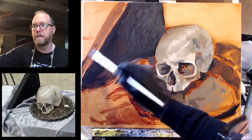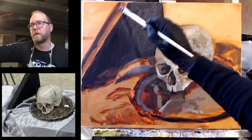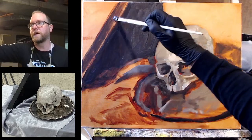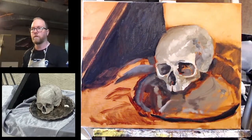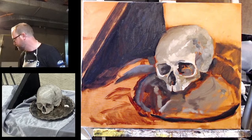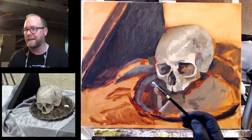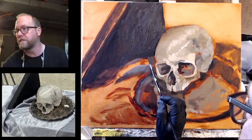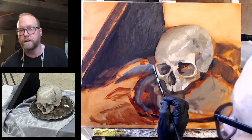And I'll be able to just kind of let it function as kind of an airy space, something that holds its own and is kind of a design element in the painting. That's what I put it there for when I set up the still life in the first place, was to think a little bit more about what is it doing? I just wanted something dark and angular behind the skull, which was round and light. So I don't really care if it looks like a wood block, right? I care that it feels like a shape that creates interest in the rest of the space that I'm working from.